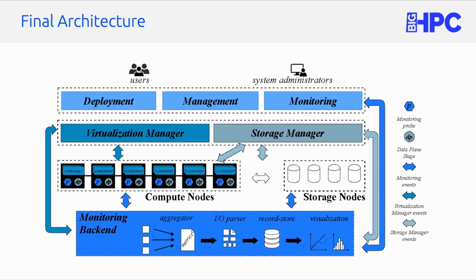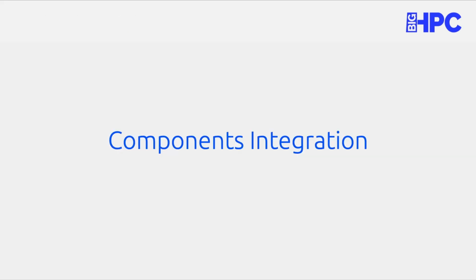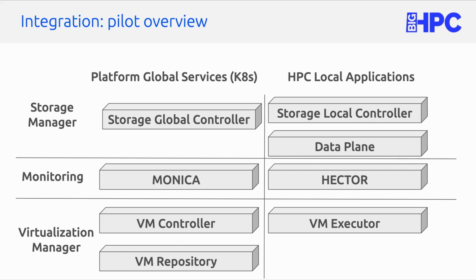The virtualization manager then launches the containerized workloads on the compute nodes, while the storage manager ensures the desired QoS policies for the I/O requests being issued by these containers are also applied. This is crucial since big data workloads are storage bound. The monitoring backend has access to the compute nodes and storage nodes via the InfiniBand network to capture the desired metrics. These metrics are then fed to the users and sysadmins and can be queried by the virtualization manager or storage manager.